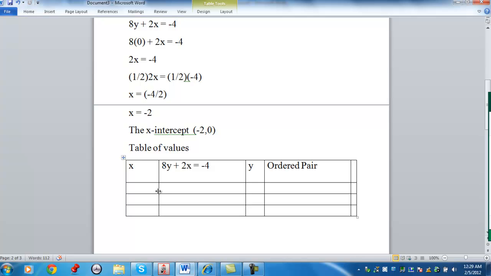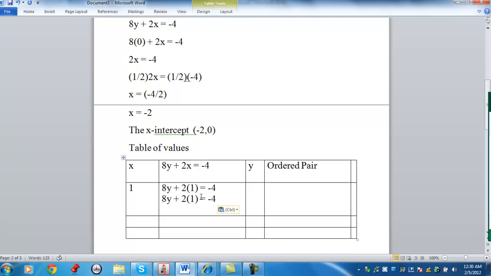Okay, some of the values that we chose for x, we had -2, 0, that would be 1. Let's pick another value. Now, if you're not sure where to start, we can try a value like 1. And what this means for the equation, if x equals 1, is we'll replace x with 1 and then solve for y.